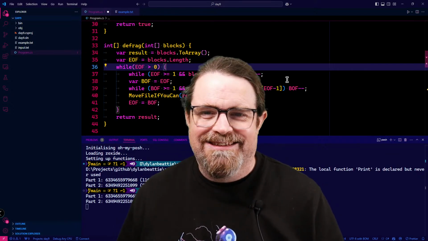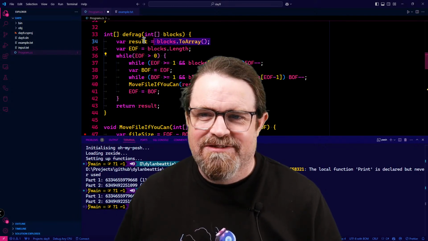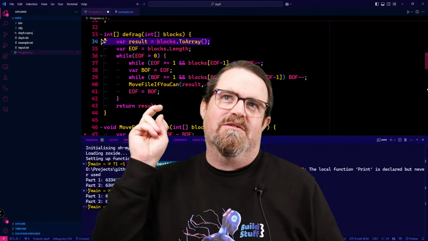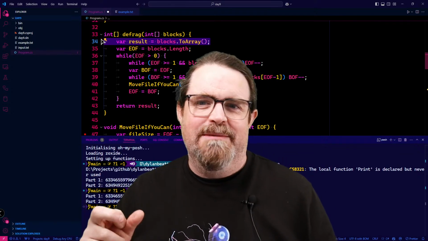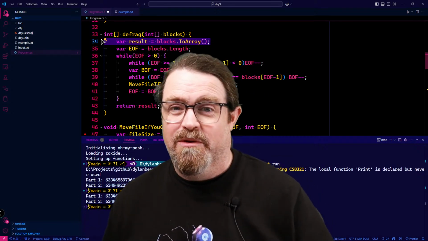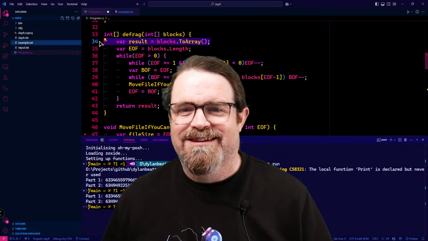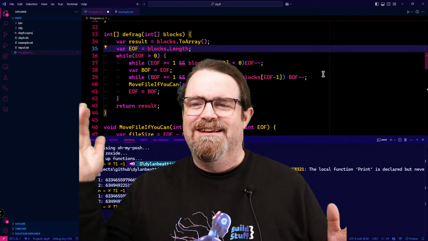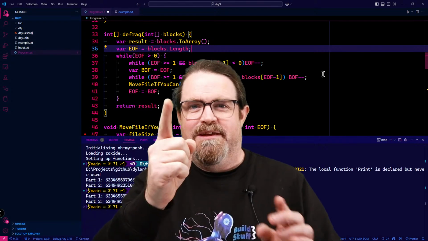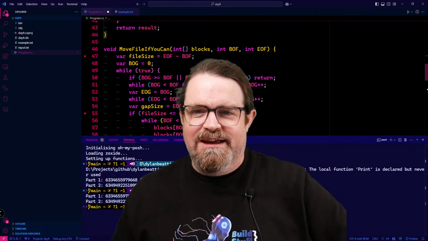So, it turned out that the defragment thing, the first thing that I'd missed, was you've got to take a copy, because once you start moving things around, you shouldn't be examining the modified array to look for the next block to be moved. You need to look at the original array, the one that hasn't changed. So I did a blocks.ToArray, which just takes a snapshot of it. Then you start at the end, and you move backwards until you find a file, and then you leave that one there, and start another one, which gives you the file, and then the move file if you can here.